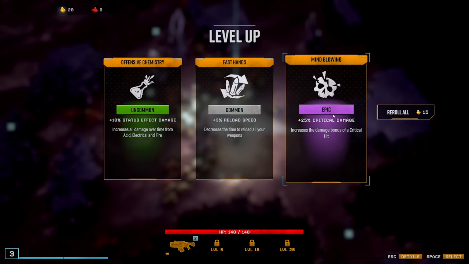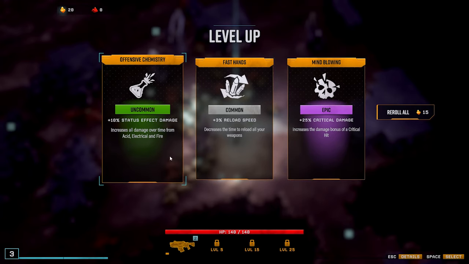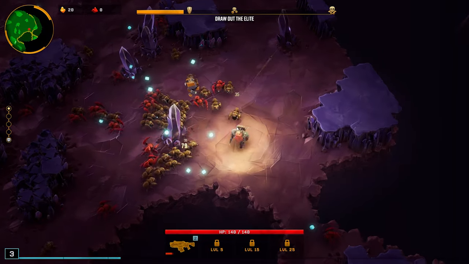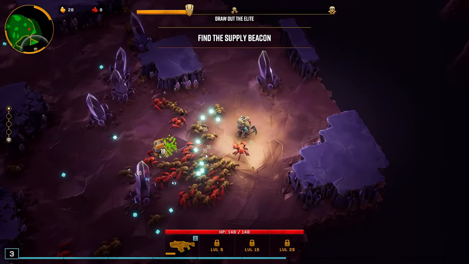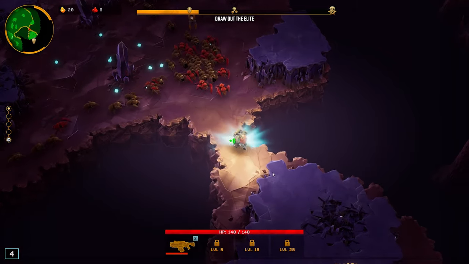Critical damage, well, it's epic, so let's get it. Increase the damage bonus of a critical hit. Why doesn't it go on this thing? You see, usually there's arrows here, but anyways, we'll get that. Critical damage, hopefully. Please. Find the supply beacon. Okay, let's do that.